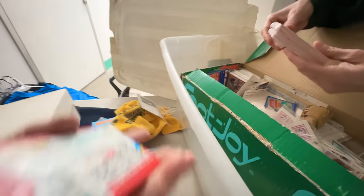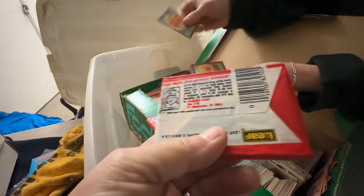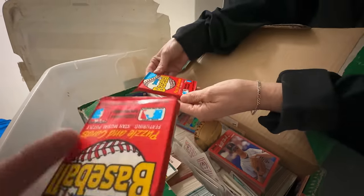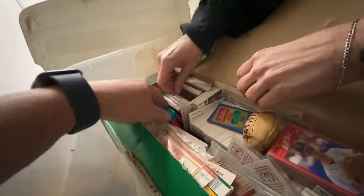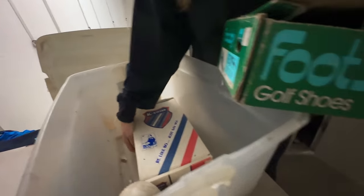What year? I don't see the year. Will Clark. More minis. People liked these. They did? Yeah, we had these. Where do you see the year on this? It should be right in the front. I don't see it. The lighting in here sucks, too, so it's hard to see if it's on the back. All right, well, I'm not super impressed with this stuff. But yeah, we might sell off the whole box at once.